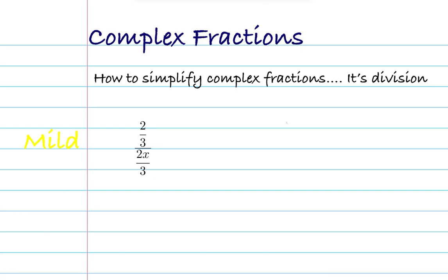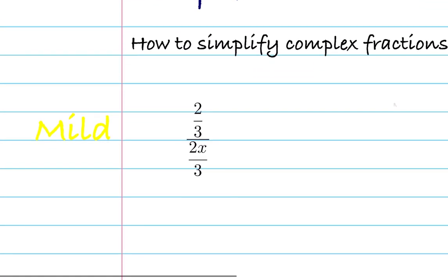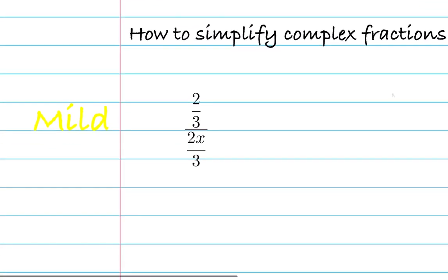Okay, so we are simplifying complex fractions. All we're going to do is divide. We're going to divide fractions, okay? So if I take a look at this first example, this is our mild example. We are going to look at 2 divided by 3 divided by 2x divided by 3. It's a lot of mess, okay? So what we're going to do is break this down into 2 fractions.